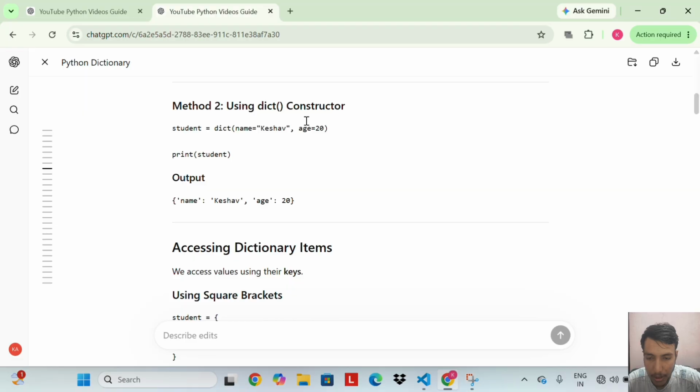Using the dict constructor. student equal to dict.